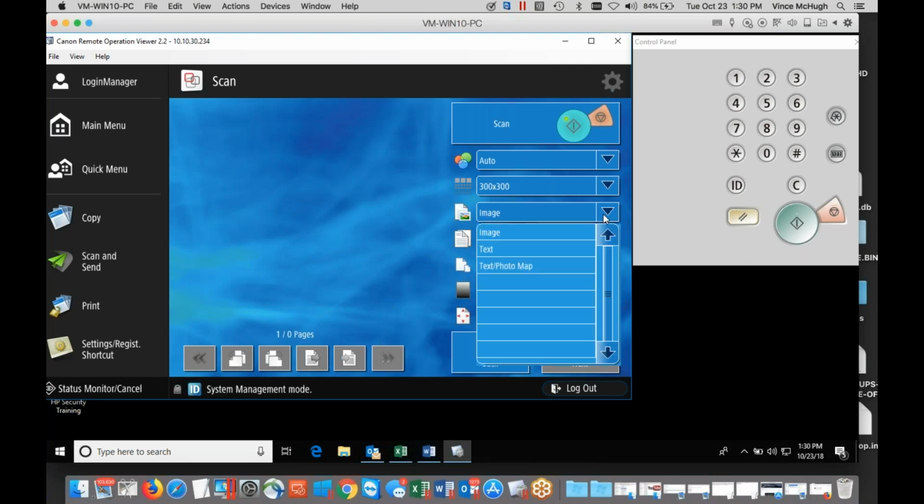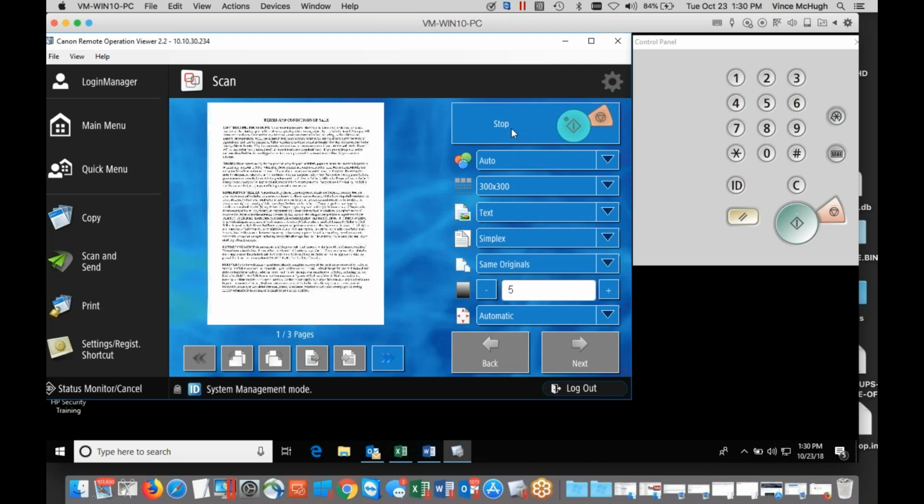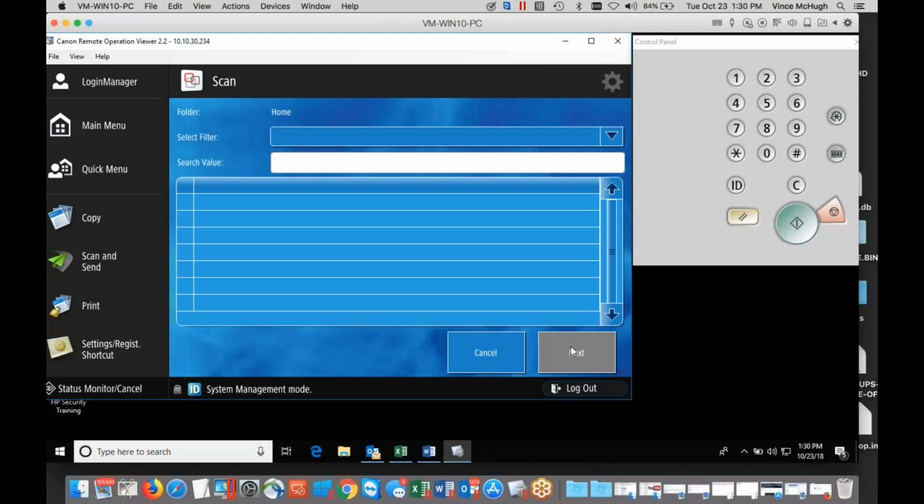I can make changes here, like I know I'm about to scan text, so I'm going to choose text, and I hit my scan button. I can hit the green button on the copy, or I can hit the scan button. Either way, there's 4 pages that just came in. I have my T's and C's. I want to send those up to a folder in Google Drive.